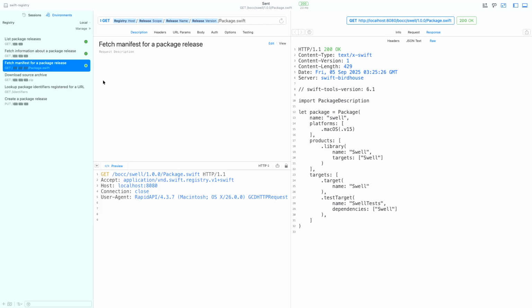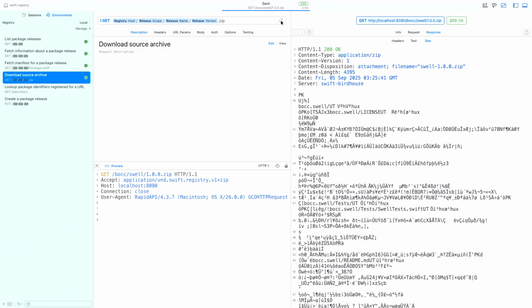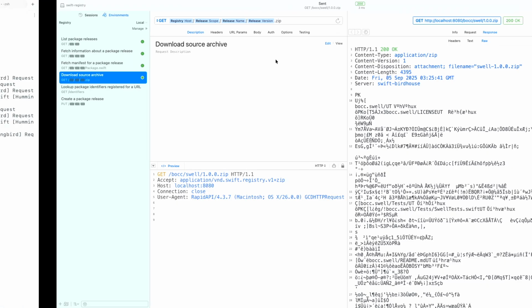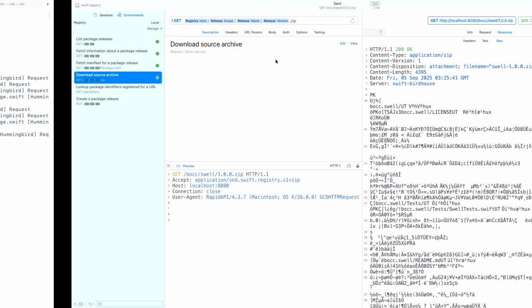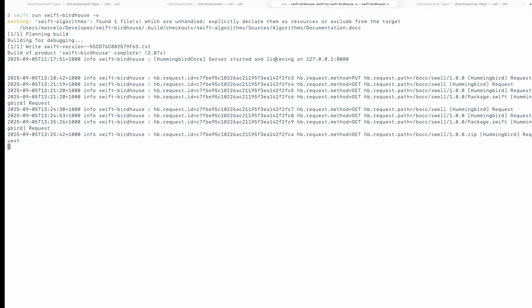And last, in this sequence of demonstrations, I will download the actual source archive, which is the same address added to a .zip file. And if I run it, I have what would be a binary of the source archive as well. And that's the dance that Xcode or SwiftPM does to actually retrieve the package. I'll go back to my presentation.